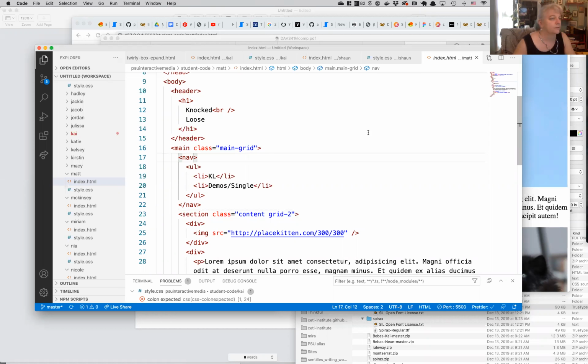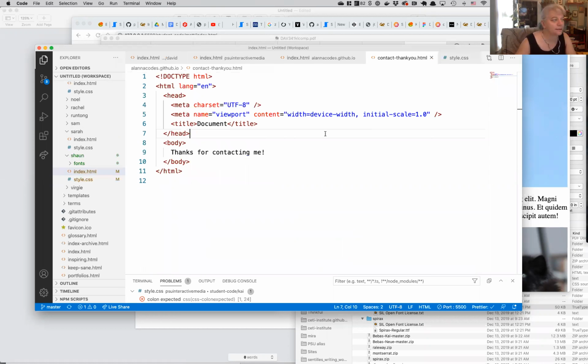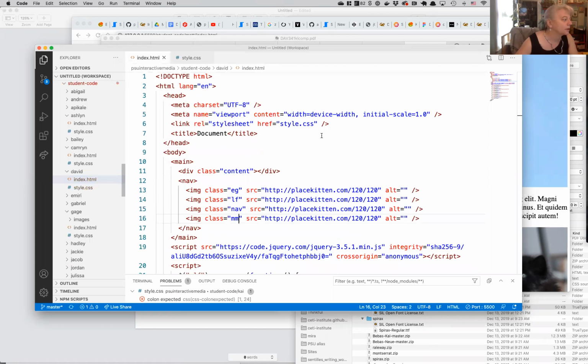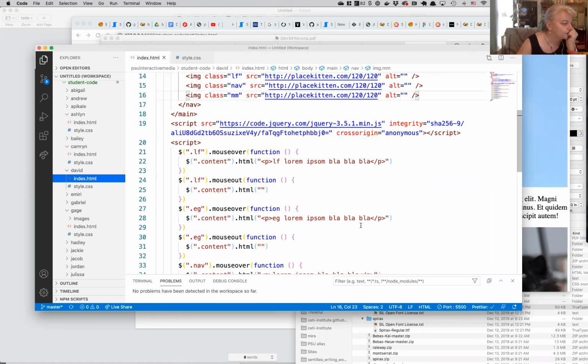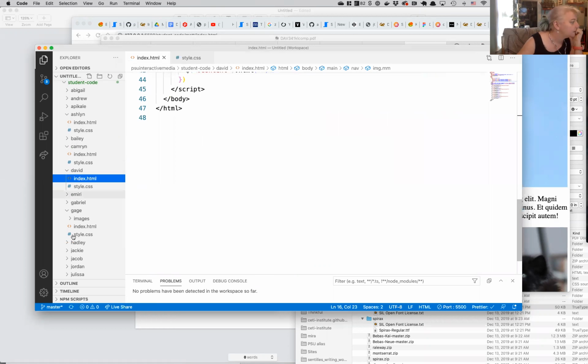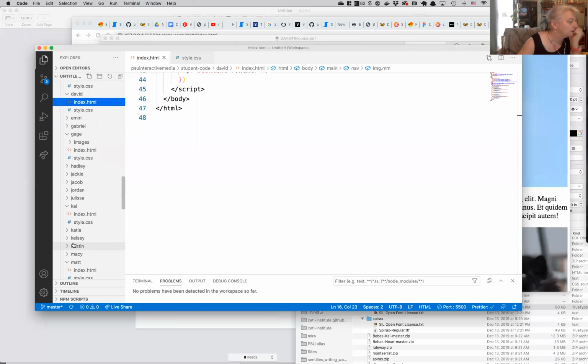I'm gonna demo this because it's something that comes up a lot, and it's usually a couple things. Oh my god, I'm so confused right now. Where did I go?